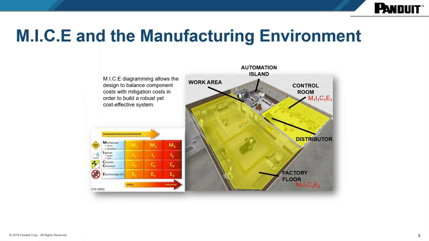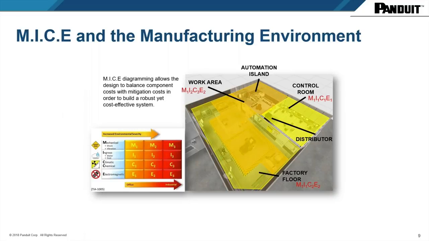As you go down to the floor level of a given work area, you will start seeing more restrictions. So at the ceiling level, you could still be at a control room rated environment. The only thing we need to worry about in that space is some emitted radiation. So there could be some power systems running in the ceiling and conduit and other places that can affect communication. So therefore, cabling in those spaces has to also be considered to look for where do we have emitted radiations. And as you identify those different areas where certain power systems are being run, you will then start elevating the hazard environment for these elements.